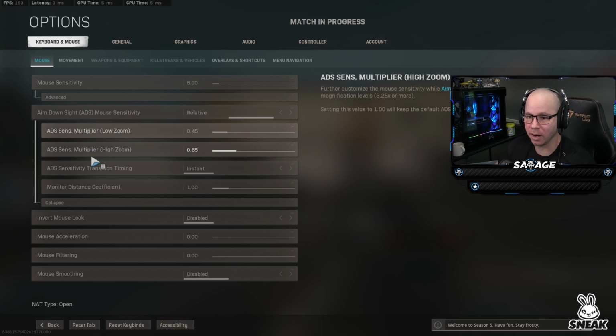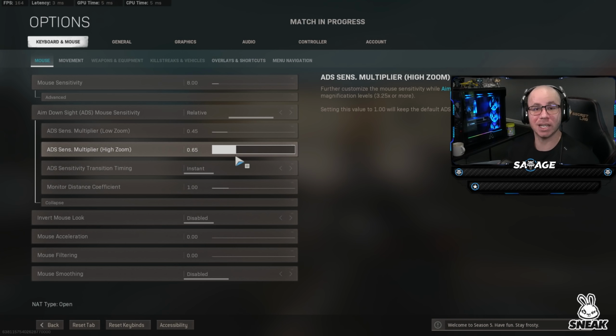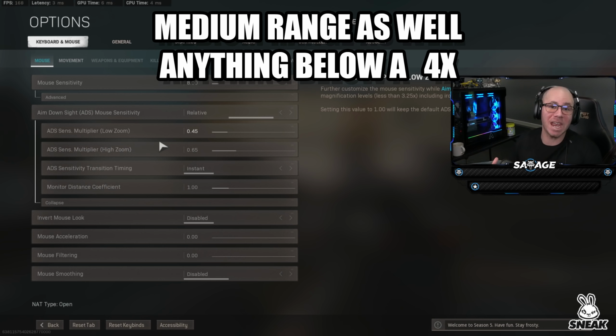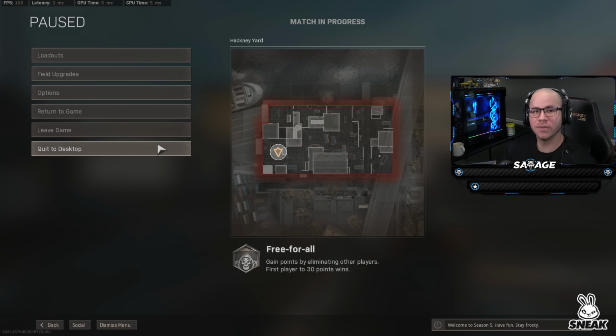So again, focus on your actual sensitivity for your movement, and your aim down sights, your ADS sensitivity, for your gunfire. My high zoom, meaning sniper, meaning long range, I have it set to a 0.65. It's what I've practiced with for a very long time, and it's very easy for me to track enemies at a distance and get those snipes off. My low zoom sensitivity, meaning close range, meaning someone's in my face and I have to track him, I don't want it to be super fast to where I'm overshooting the target. I want it to be slow and precise. That way I can track most players' movement speed. Just find what's best for you.